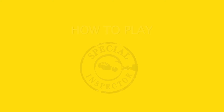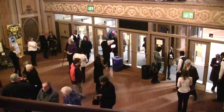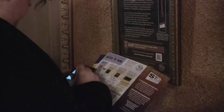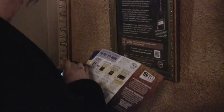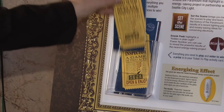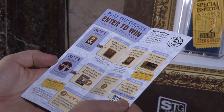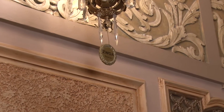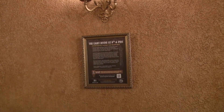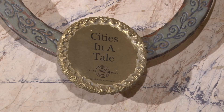Special Inspector has engaged thousands of Paramount Theater guests who enjoy this learning activity that they play before the show starts or at intermission. Playing Special Inspector is easy, and guests always follow three steps no matter what game. Step one: obtain a Special Inspector card and read about the games. Step two: play any of the brief games using medallions and framed posters hidden in plain sight around the lobby. Each game produces a distinct answer, such as a number, a word, or a phrase.